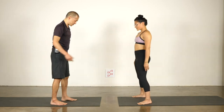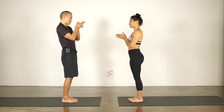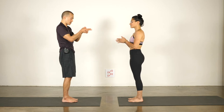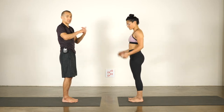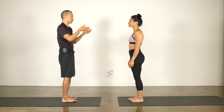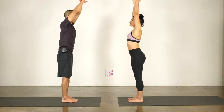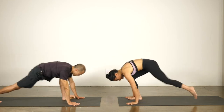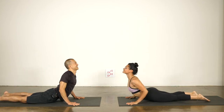Step almost to the front of the mat. We're going to do a couple of sun salutations, and as you do them, you can stare each other in the eyes — which will seem really weird at first. Part of the partner poses is really connecting with one another on a slightly different level. Good communication, direct eye contact, is pretty rare these days. Inhale, sweep your arms over your head; exhale and fold — watch your heads, don't hit. Inhale, come up halfway, lengthen forward; exhale, plant your hands, step back to plank. Lower to chaturanga, inhale to cobra — find your friend's eyes again — exhale to downward facing dog.